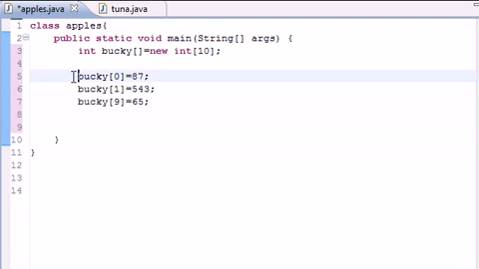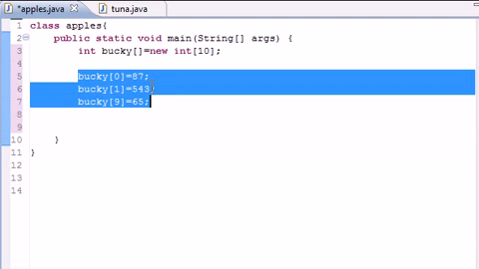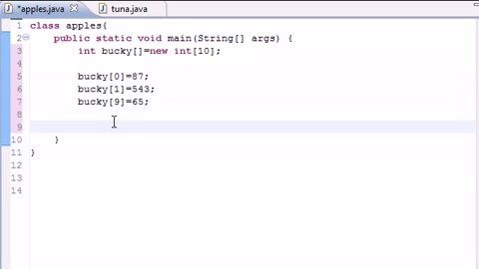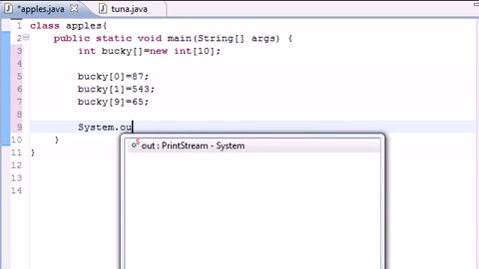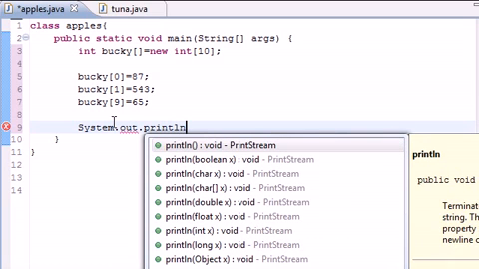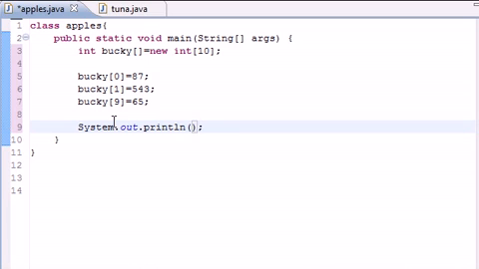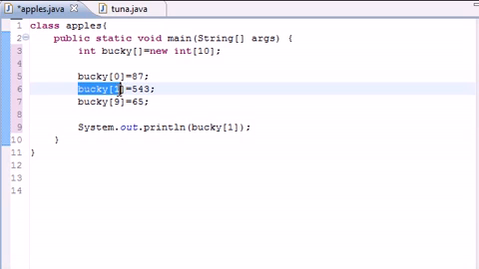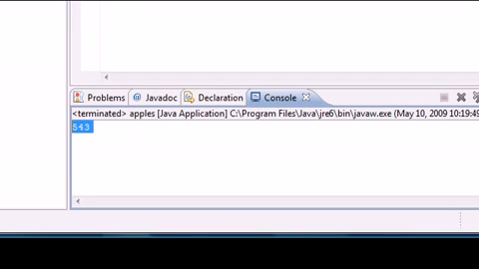And now once you did all of this and you set all the elements of your array equal to values, you can use those elements in your array, and I'll show you how to use them. Let's just go ahead and make a System.out.println statement, might as well. In order to use this array, instead of giving the variable name, you just give the name of the array and type whatever index you want to use. So if I used Bucky[1] to print out, what it would do is say, alright, what's the value for Bucky[1]? 543. Let's go ahead and run this, and look at our run screen, 543.